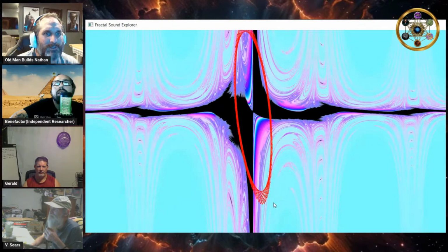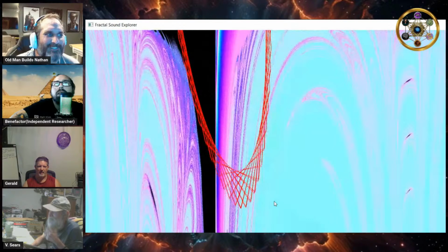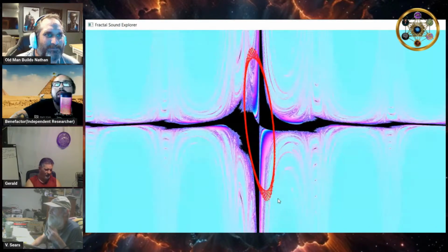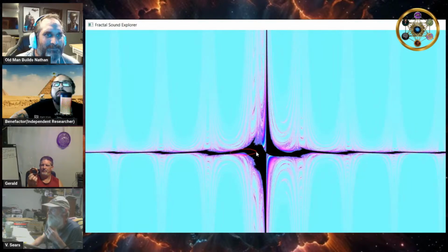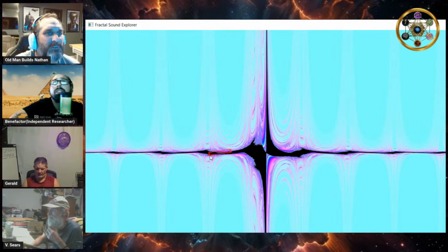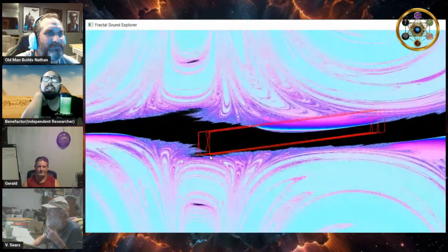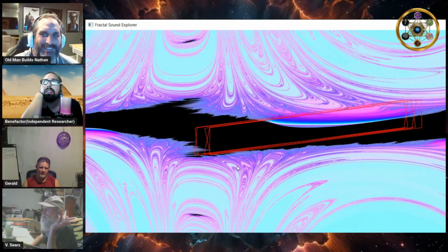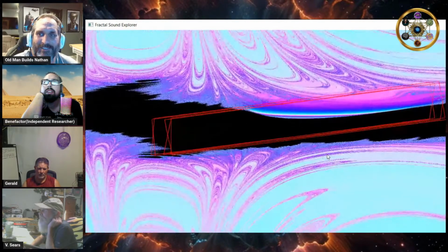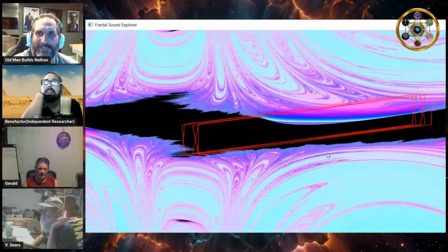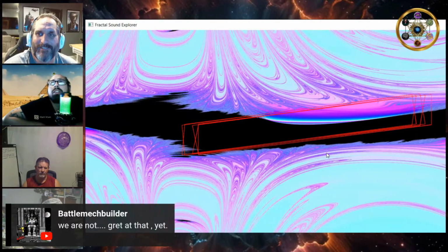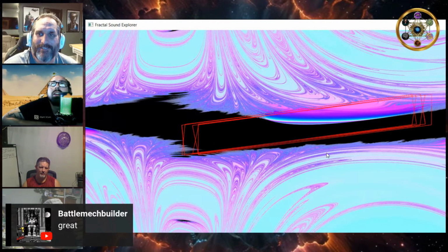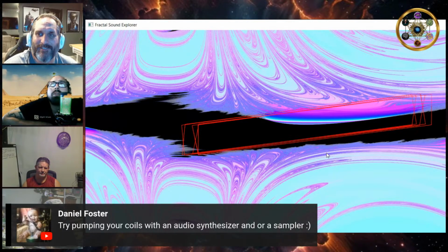Oh, there's your coil in there, Gerald. A little part of it. Look at that. That's cool. Well, it tells you if you reverse your coil, you got fractals. I got fractals just building the coil. Now there's one that almost looks like those wires in the tuning forks that the Egyptians were. This one isn't in motion, so it must be a standing wave, or damn near close. I guess it is wiggling. Yeah, it's just slightly. The frequency is very low.